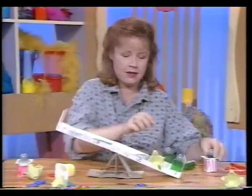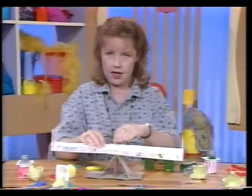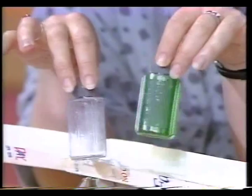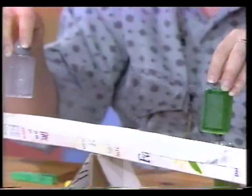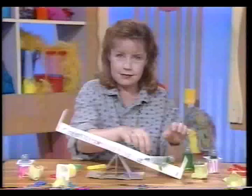And weigh something else. There. Two bottles. One's filled with water. I've coloured it green so that you can see it. And one's empty. I wonder if they'll balance. Let's see. Here we go. Doink. Oh. Which one's heavier?